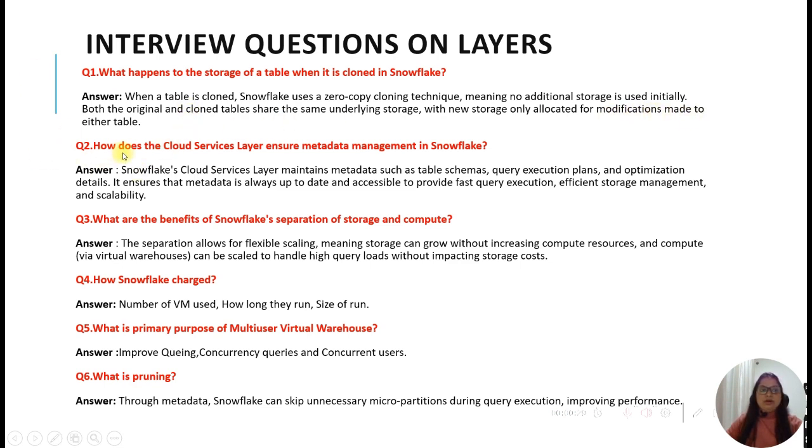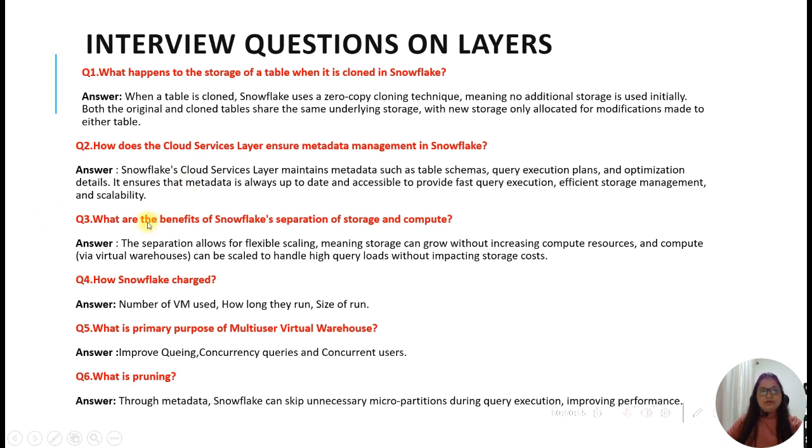Second question: how does the cloud services layer ensure metadata management in Snowflake? The Snowflake cloud services layer maintains the metadata such as tables, schemas, query execution plans, and optimization details. It ensures that metadata is always up to date and accessible to provide fast query execution, efficient storage management, and scalability.